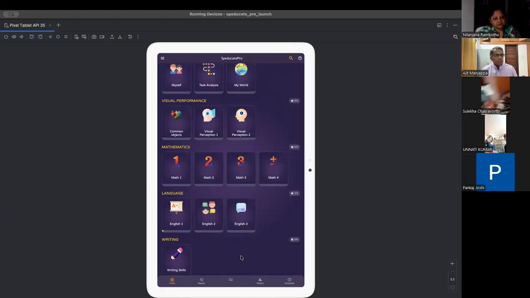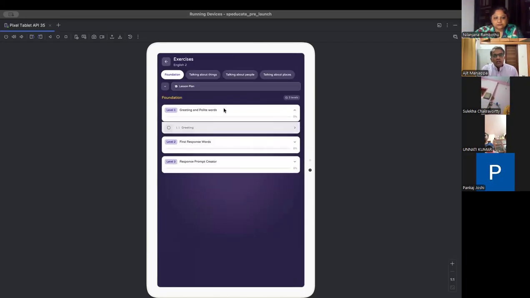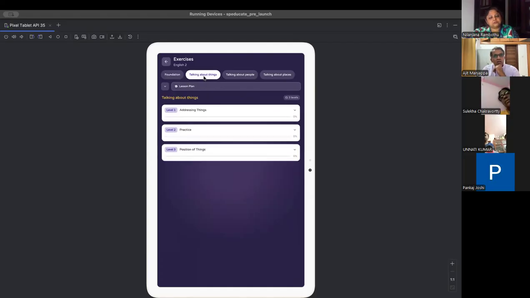Why do we want to teach that there are 5 syllables in this? Count how many syllables, count how many of this, that. Maybe the second level is okay, but before that, we want the child to learn context. Have you ever learned what the meaning of "have" is? No, not required. Because if you put that in context, the children will learn to use "have". So that way, the whole English lesson is formed in a conversational way. You see, there is foundation, there is talking about things, talking about people, talking about places.